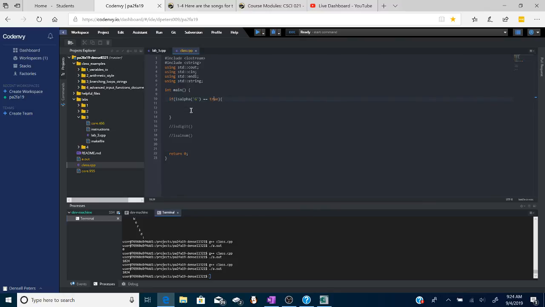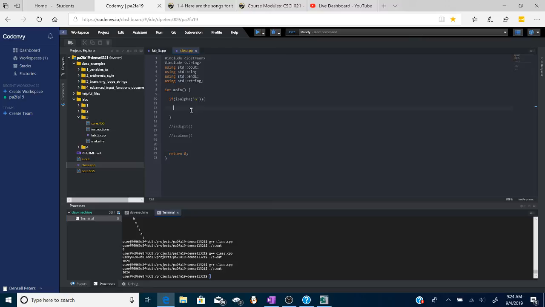Because guess what? In an if statement, it's a Boolean expression. It will always become what? True or false. Okay? So if this becomes 1024, if 1024 is what? Is it true or is it false? True. It's true. And so the if statement runs. So don't say equals true, equals false. Just say if it is alphabetical, do that.